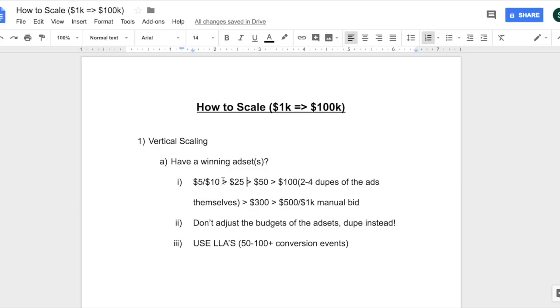per day. And I let the original one and the new one run as well until the original one stops giving me good stats. But basically, you dupe the ad set once and increase the budget on the duped ad set to $25 per day. You do not touch the original one in this strategy. So what I do is I dupe it to $25 per day and give it about 2 to 3 days and see how that does.